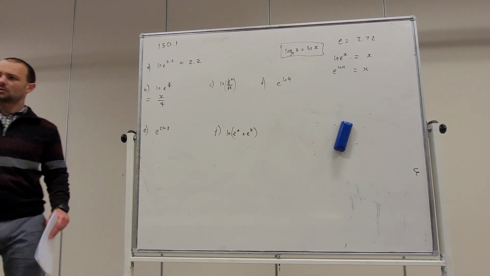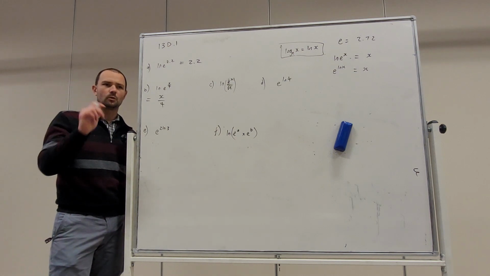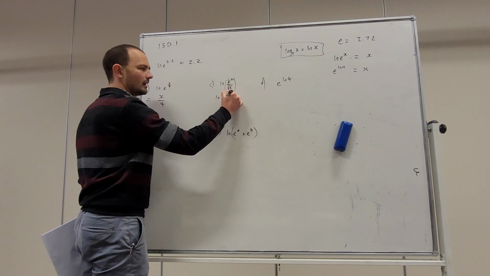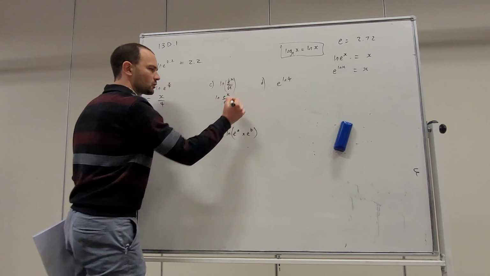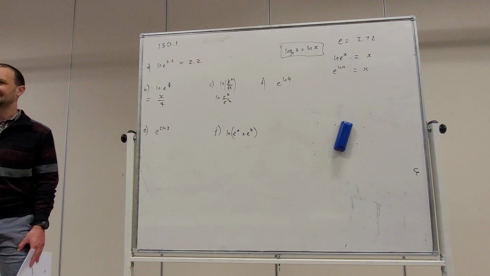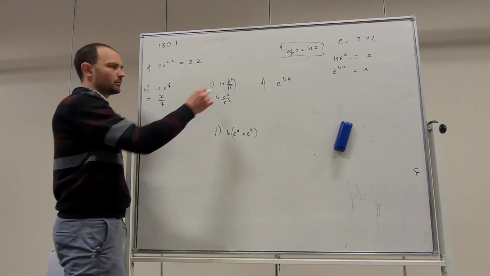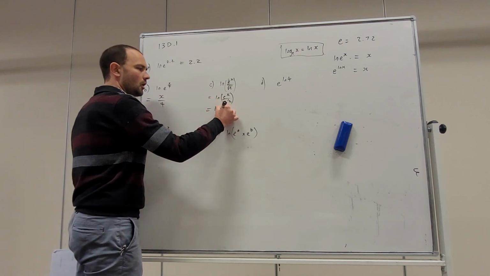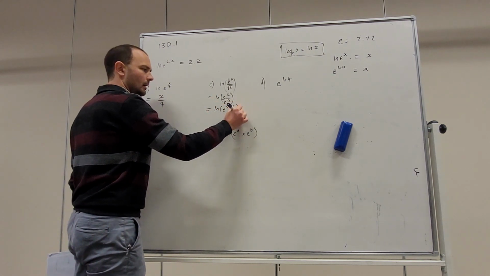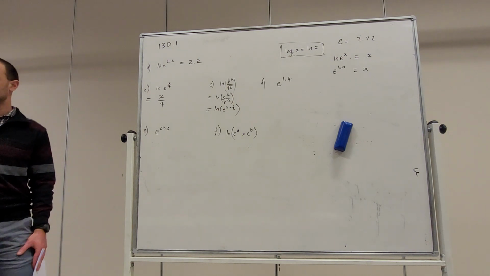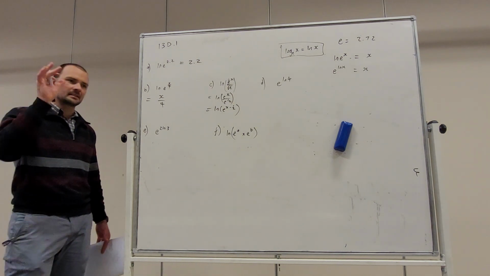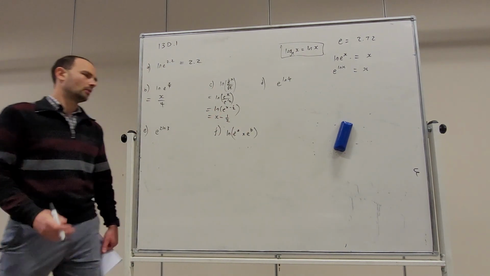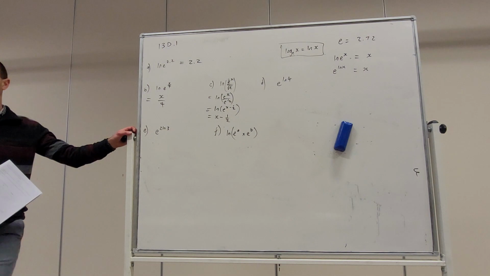In C, the only thing we're going to need to do is use index laws to express it as a single power of e. So at the top I've got ln e to the x, and at the bottom I've got the square root of e, which we know is e to the half. Right? The square root of e we can write as e to the half. That will be then the top power take away the bottom power. ln of e to the x take a half. I've expressed it as a single power of e. So now it simplifies to the power of x take half.